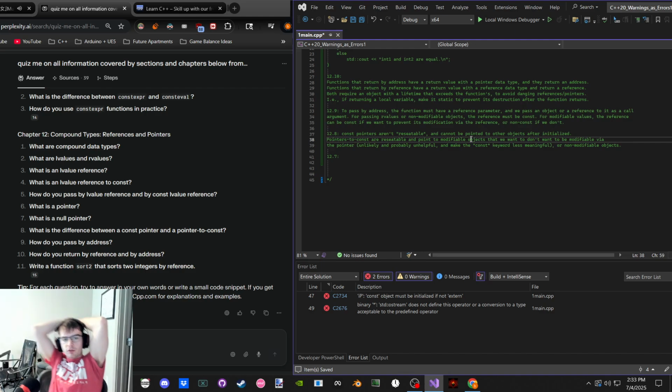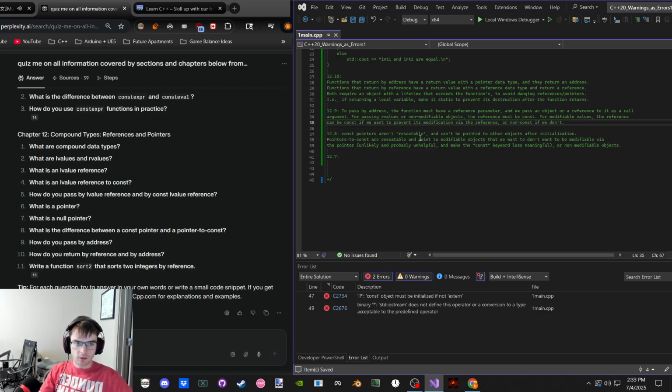Const pointers are not reseatable and can't be pointed to other objects after initialization. Pointers to const are reseatable and point to modifiable objects that we don't want to modify via the pointer, that we don't want the pointer to be able to modify.